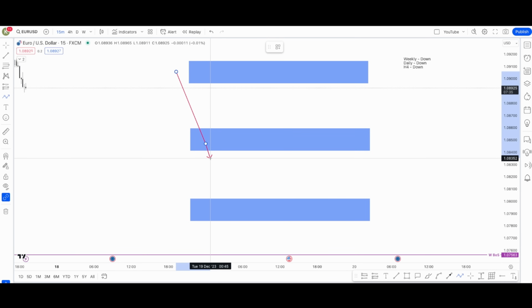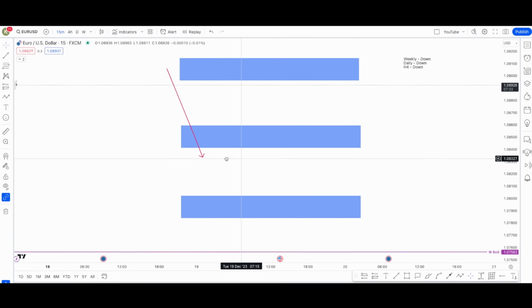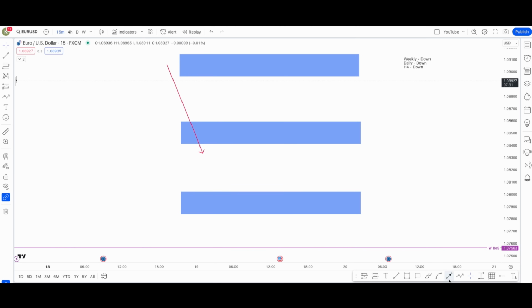What we want essentially is to look for one of two patterns. Before I do the rest of that, let's do the patterns. There's a continuation pattern, which happens about two-thirds of the time, which is literally just that. Or, if you're going the other way, it's just a breaker structure on the downside. But we call this BOS, and the reason for that is you get a breaker structure.